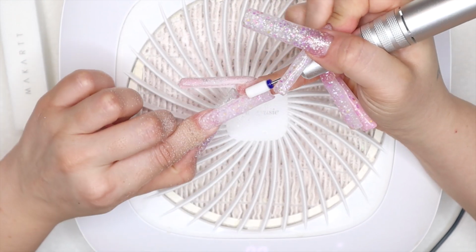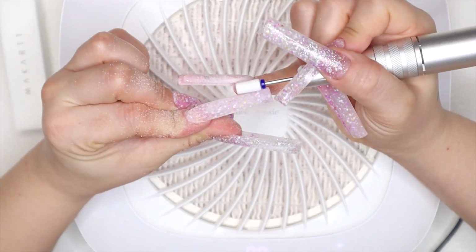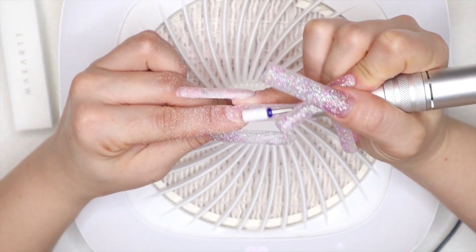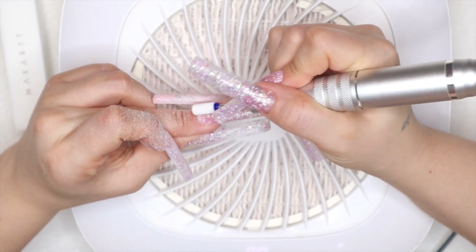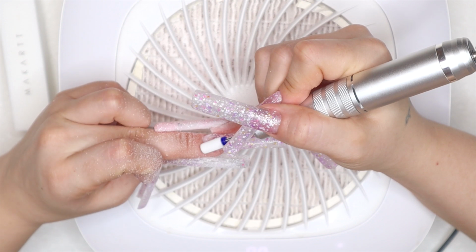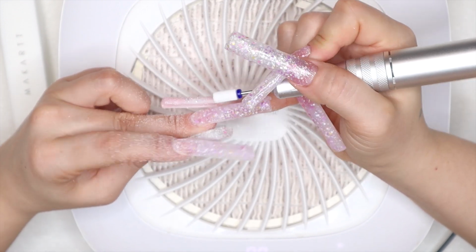And while I was working, I guess I used a little bit too much of the isopropyl alcohol, so it created a film around the cuticle area. So I'm gonna go in with a cuticle bit just to file that off. I don't know what it is with the 70% one, but for some reason that always does it to my nails. When I use the 90%, I don't ever get that.